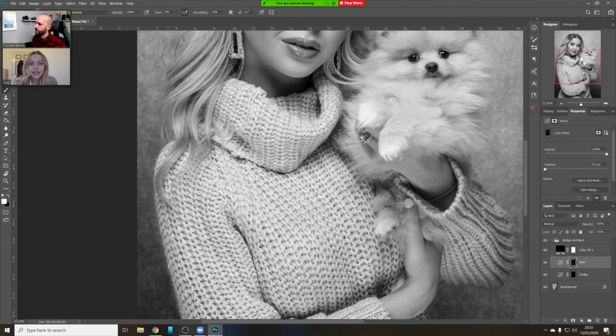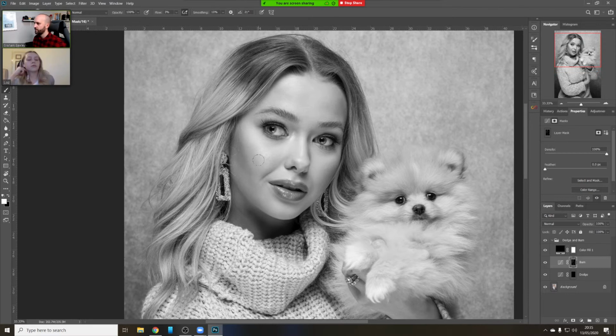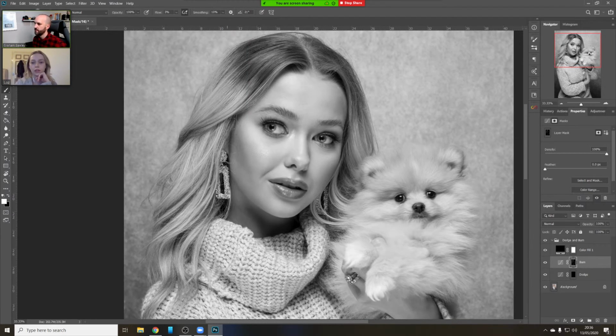Would you ever say you've had any Photoshop fails? Oh, loads. Like, I edit a photograph and then I'll look back at it and think, I went too far. But the nice thing with Photoshop now compared to what it used to be like is everything I'm doing is non-destructive. So if I wanted to start this again and completely take it out, I could. I wouldn't need to go back to the first step. Every time I've done something and I'm happy with it, I save it and then I work on to the next step. Because I've been doing this for so long, I've got a very methodical process of doing it.